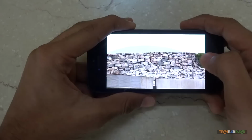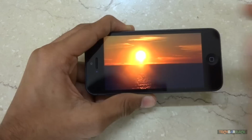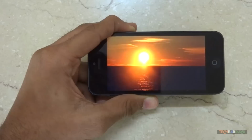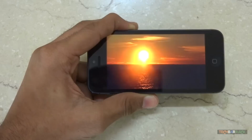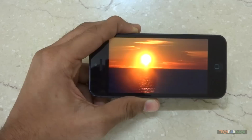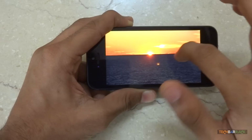If you have a look at this particular image, we have the sun, and the sun looks really stunning. The colors are natural. Now other smartphones, like Samsung, have an AMOLED screen. What happens in the AMOLED screen is that all the colors are oversaturated. The saturation levels on the iPhone 5 are pretty much normal, very close to the normal range, and that's why the colors look extraordinarily natural on the Apple iPhone 5.